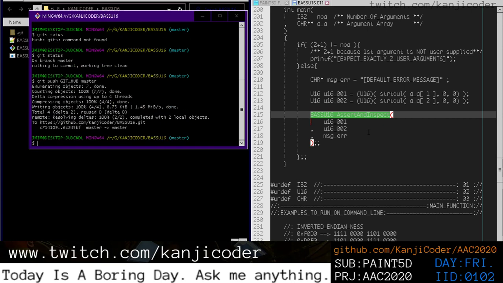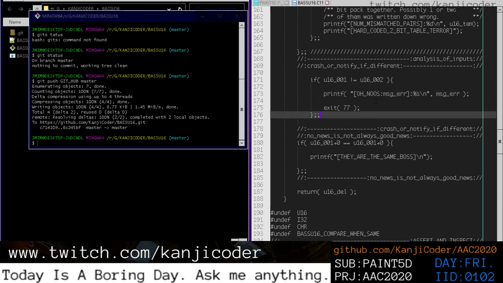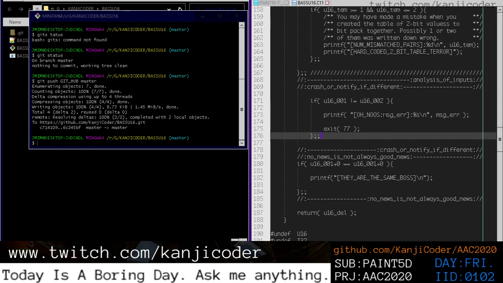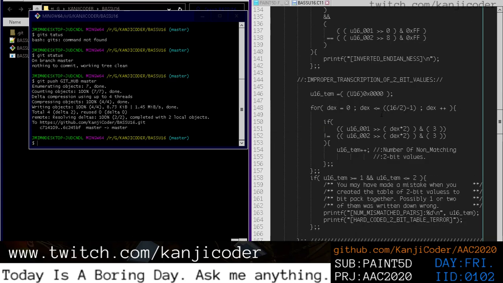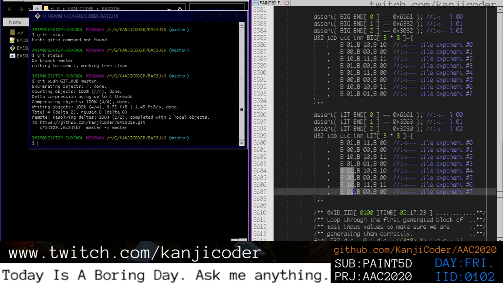So, with that feature, I know we kind of edited this. What we're going to do is we're just going to hackishly kind of take the new case we wrote, and we're just going to shove it in the other code, right? So, improper transcription of 2-bit values. This section here that we just wrote, we're just going to steal this code here and do some horrible code reuse that people are going to, like, cringe at, but that's the way I'm going to do it.